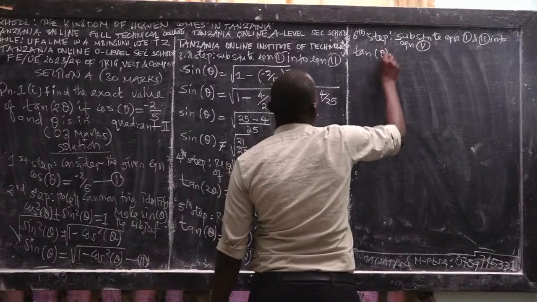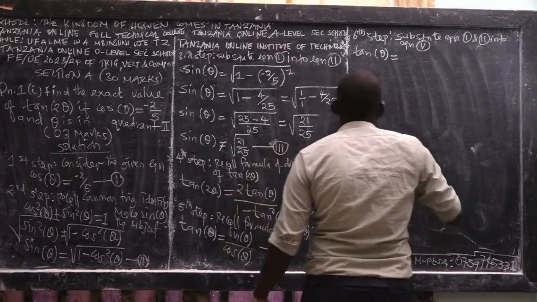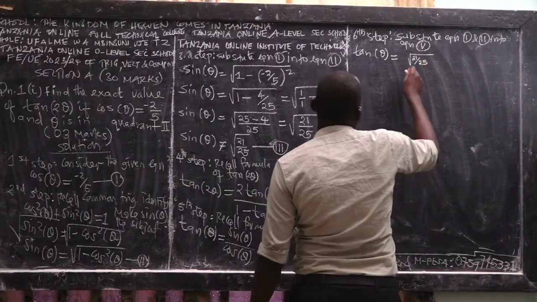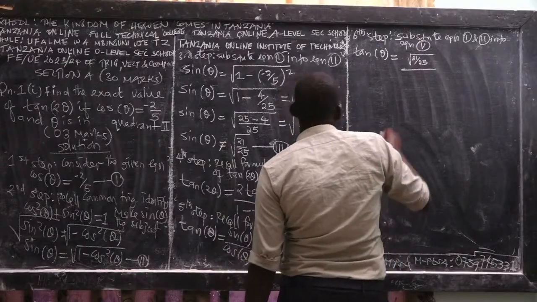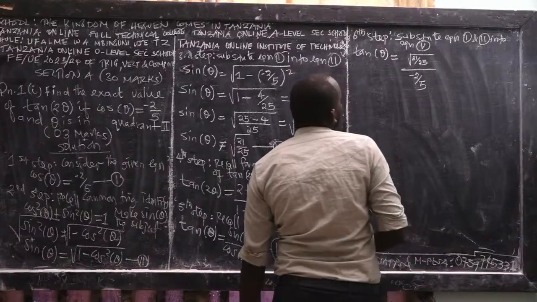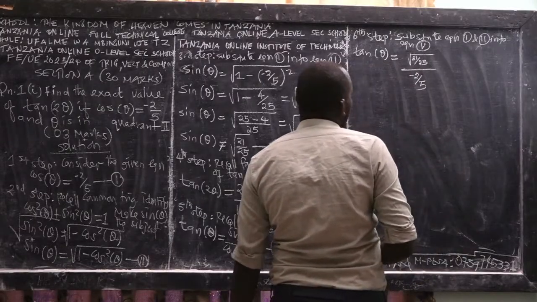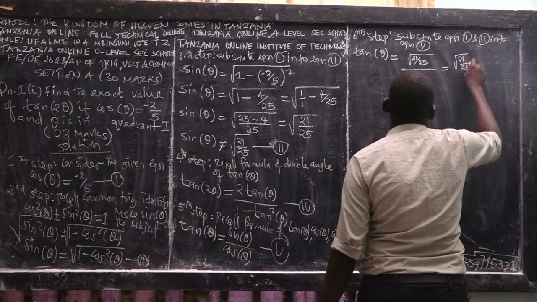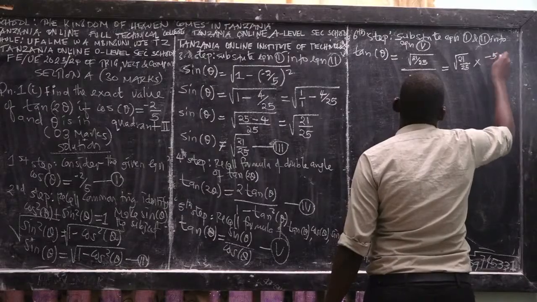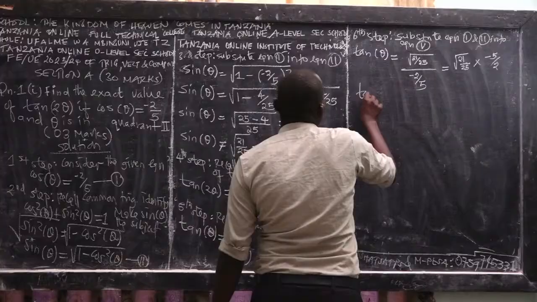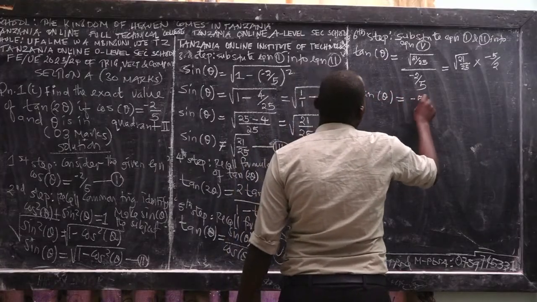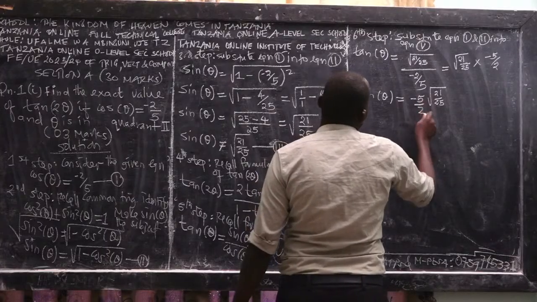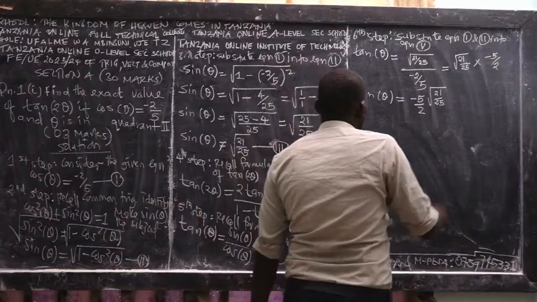Here we have tan of angle theta is equal to sin theta. What is the value of sin theta? It's the square root of 21 over 25. Okay? Then divided by cos of theta, which is negative 2 over 5. Haya. Naweza tukarahisisha hiyo ndo tan theta yetu. Kurahisisha, this is equal to the square root of 21 over 25 multiplied by negative 5 over 2. Then tan of angle theta is equal to negative 5 times the square root of 21 over 25, over 2. Okay? So this is equation 6.